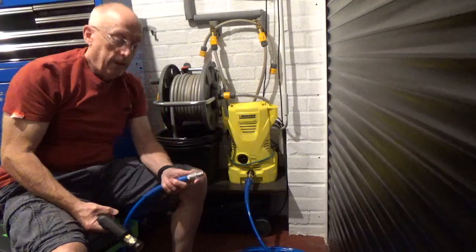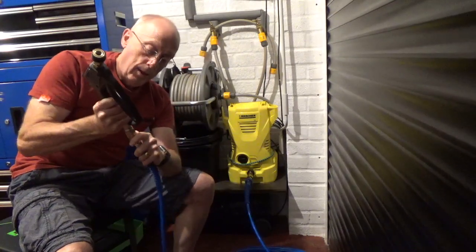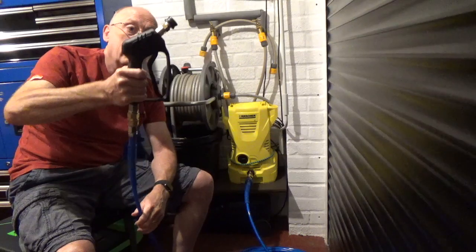So I take the hose off. When I finish, take the hose off and hang it on the wall. And when I'm ready to do the washing again, it's as easy as that. And then with the other end, the hose just snaps on to the gun.